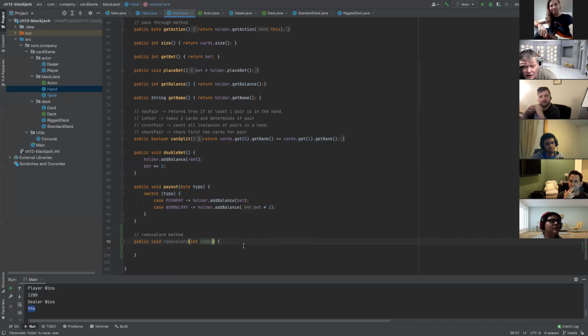Why don't we need an index? Because again, since this is a blackjack hand, we're only ever going to take a card out of the hand in order to split, right? Is there any other time in blackjack where you're taking a card out of a hand? No, but you still have to identify a card. You can't just randomly say, I'm taking a card. But it's always going to be the second card, because it's only going to happen when there are two cards. Always going to be index one. Always index one, right?